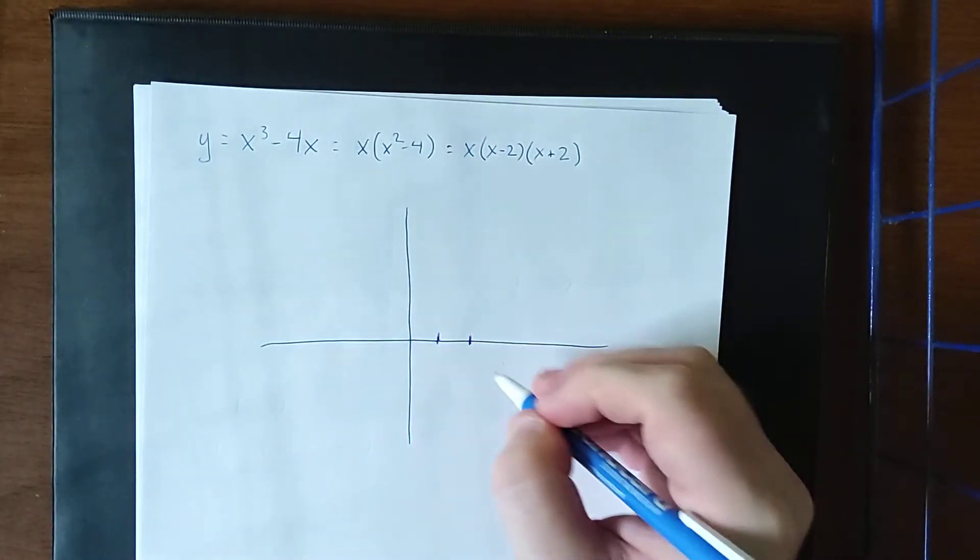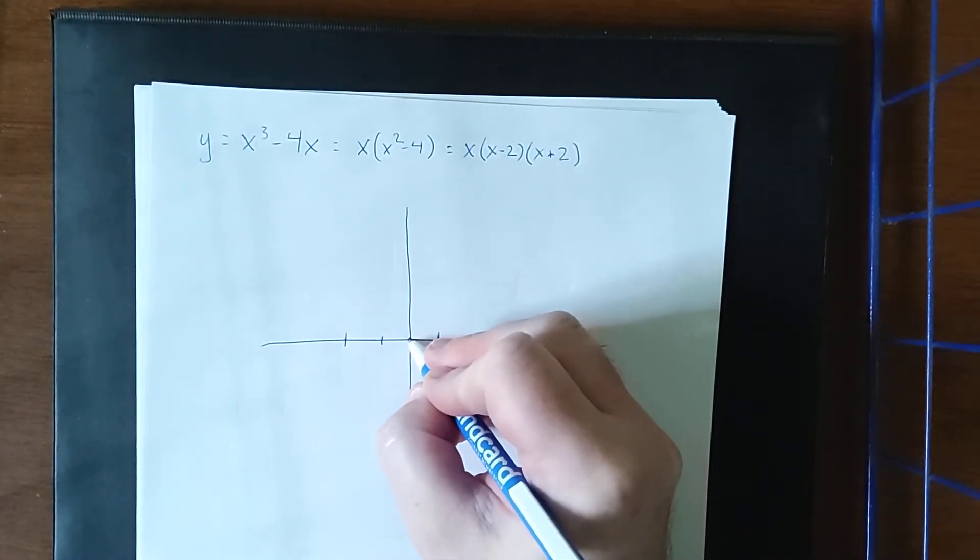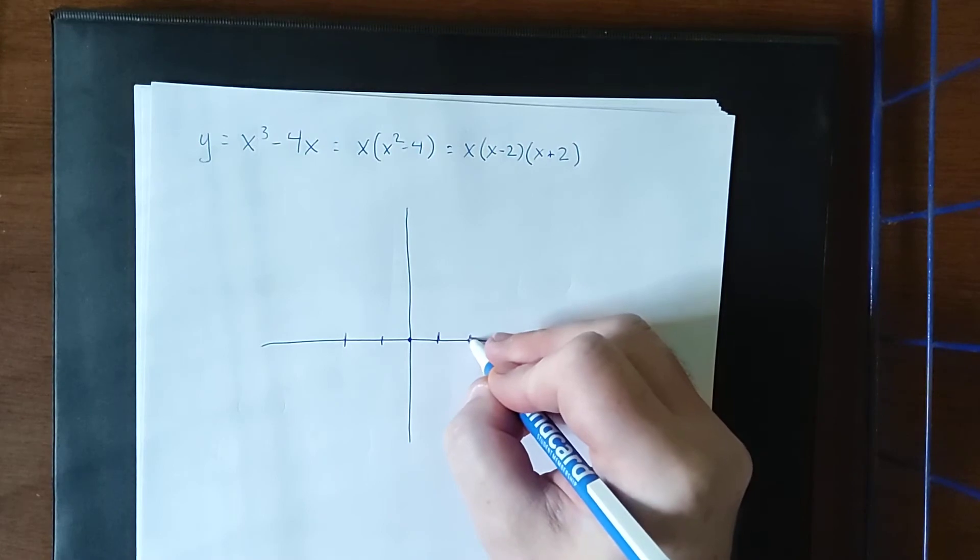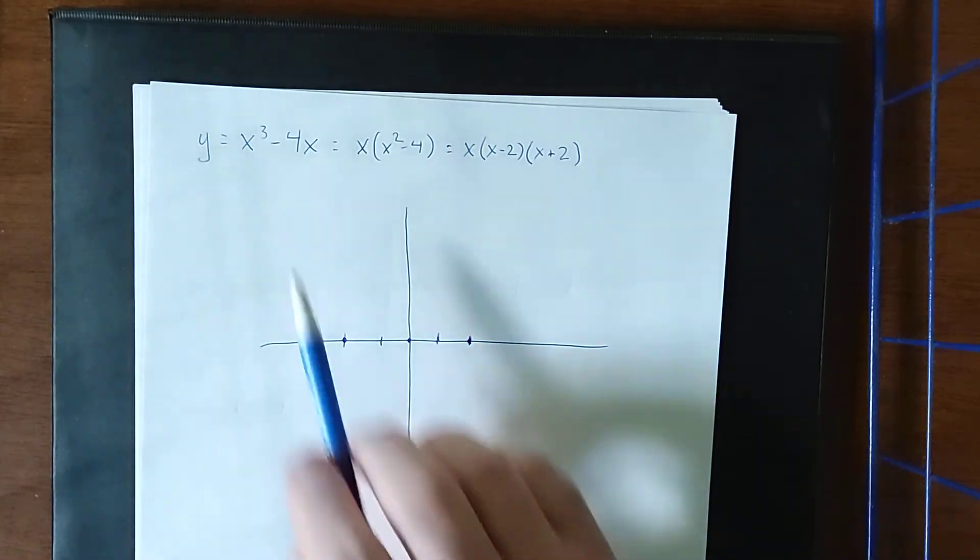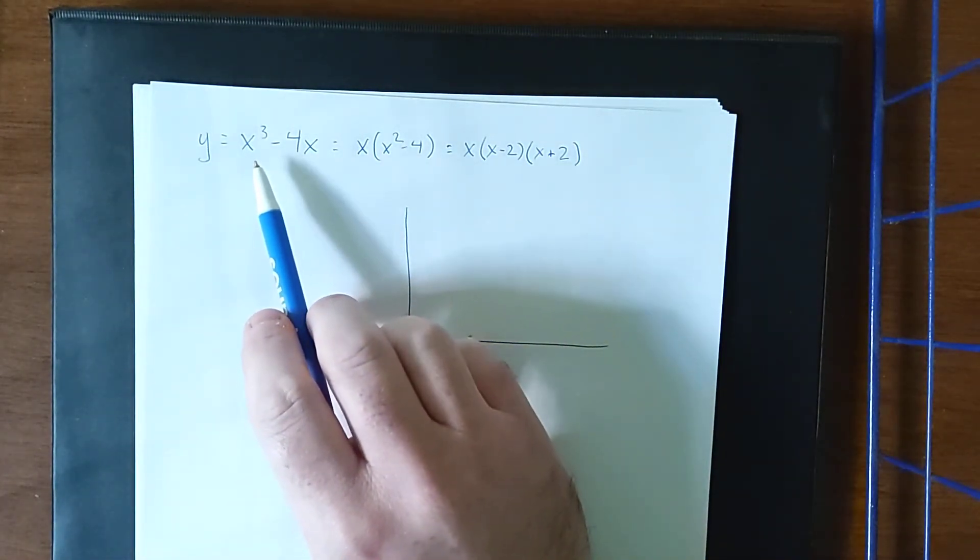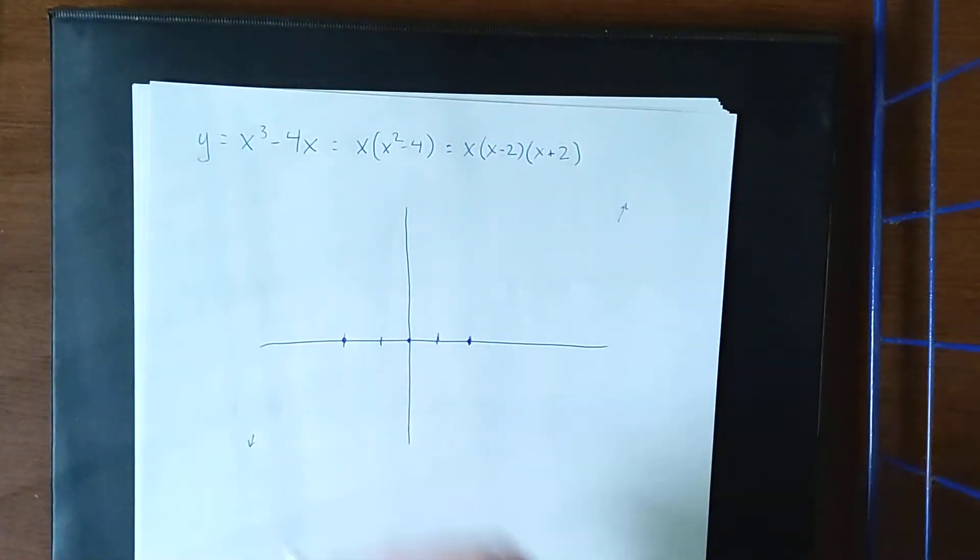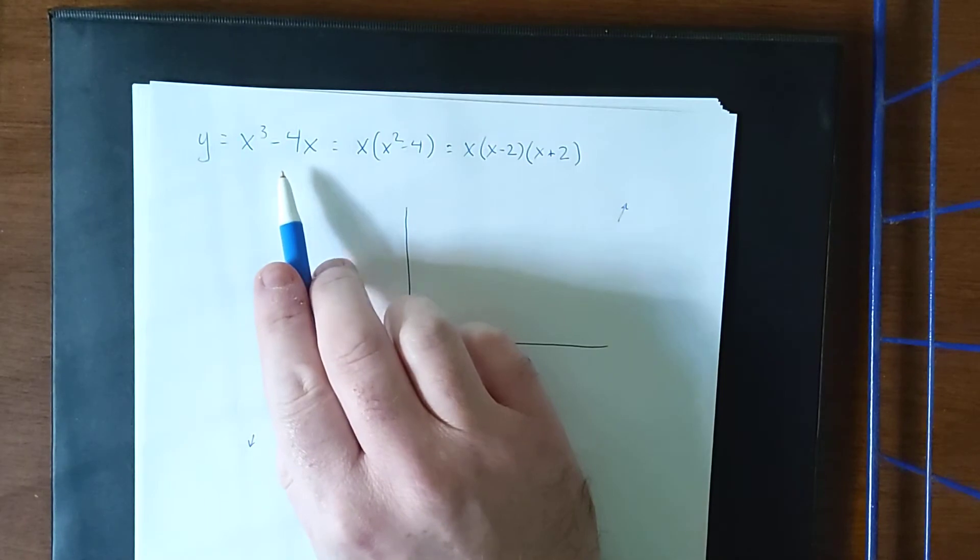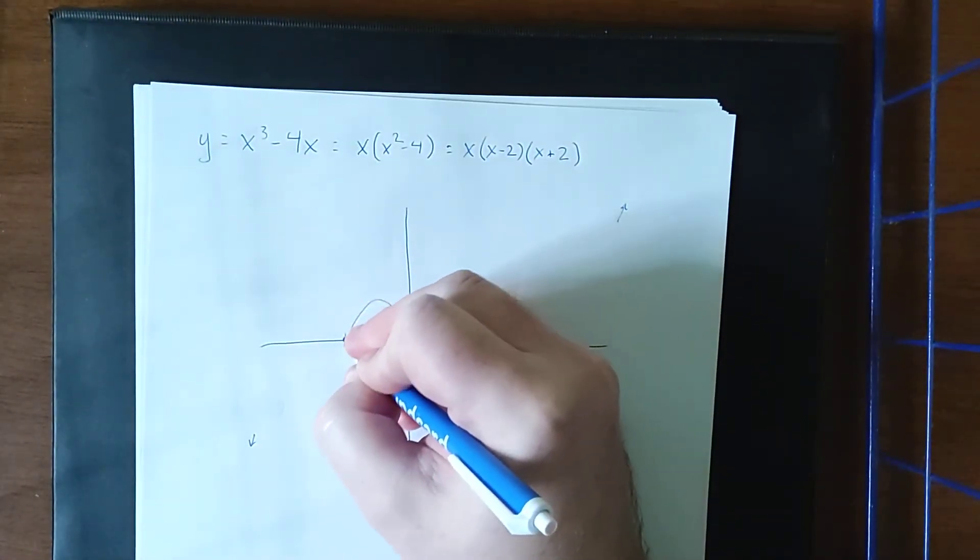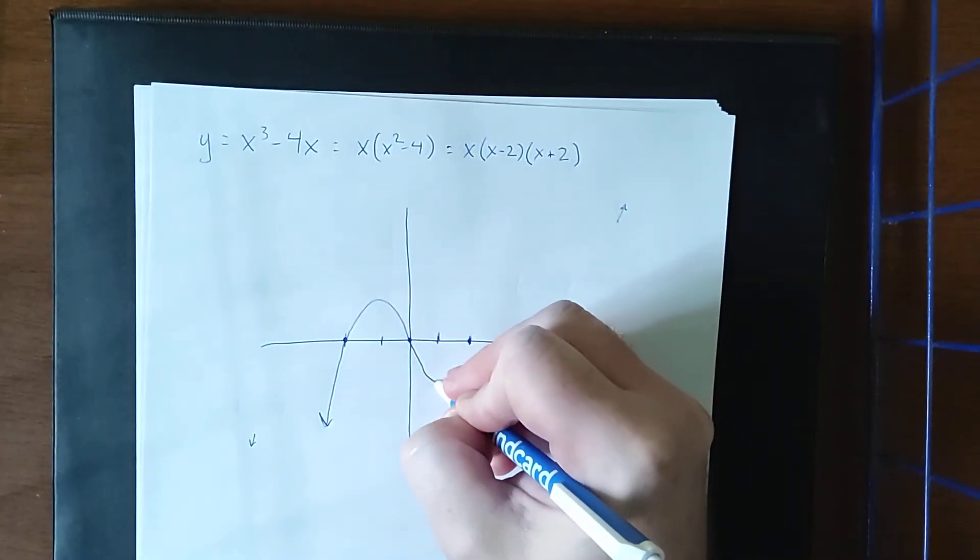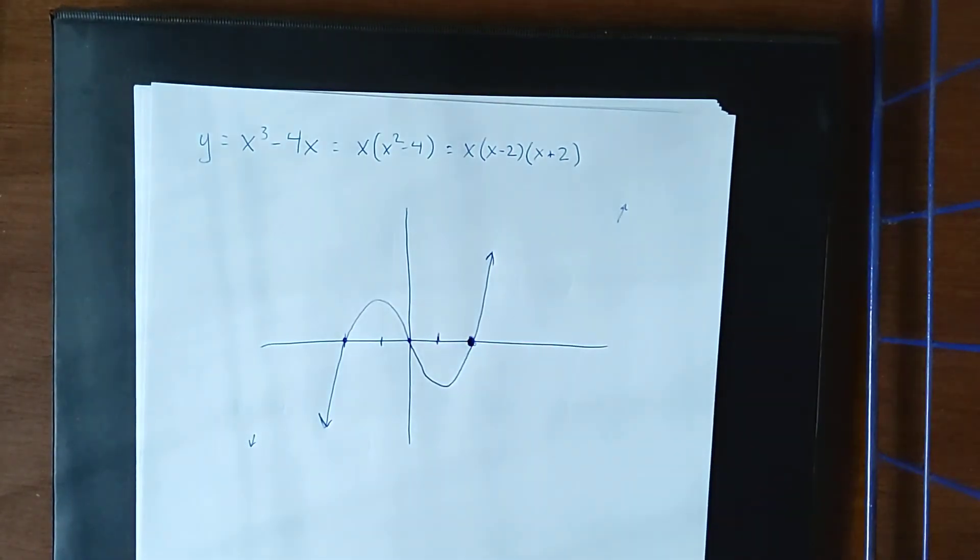So we're going to see x-intercepts at (0, 0) for the x, (2, 0) for the x - 2, and (-2, 0) for the x + 2. Additionally, this is a cubic polynomial. So odd degree with a positive lead coefficient lets me know that the end behavior is going to be up to the right and down to the left. I can also test for symmetry and see that this is an odd function. What's going to happen is the graph of this odd function is going to look something like this. I missed my target, so I'll make my target a little bigger. Perfect.